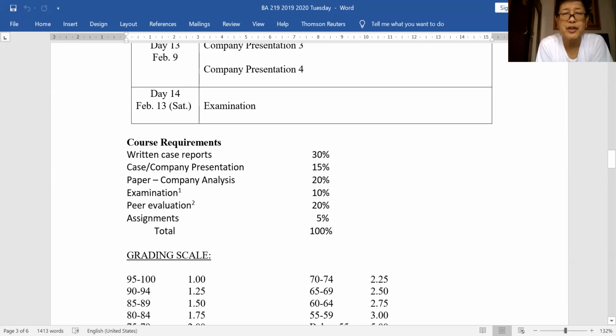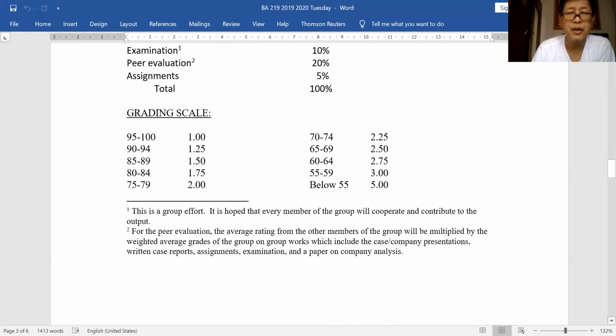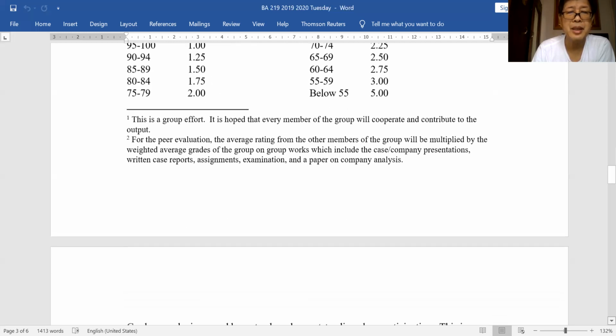And I'll tell you, if you don't participate, your group mates will be able to figure it out. Because chances are, at least based on my experience, the ratings of those who are not participating well are consistent. So your group mates know what you do. That's why I encourage everyone to be diligent and to do your share in all of these group activities.